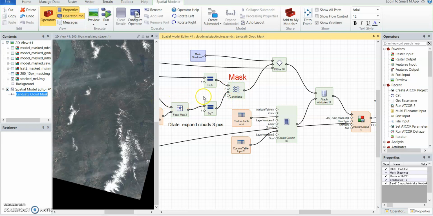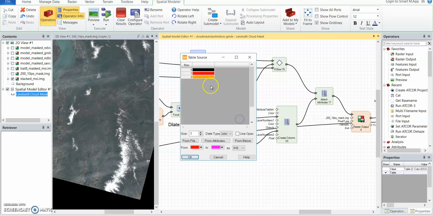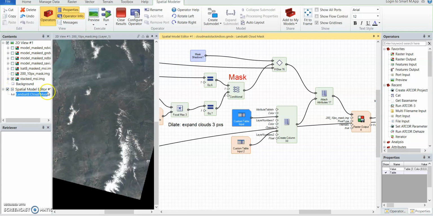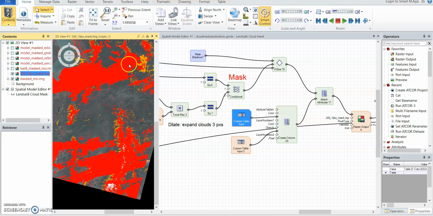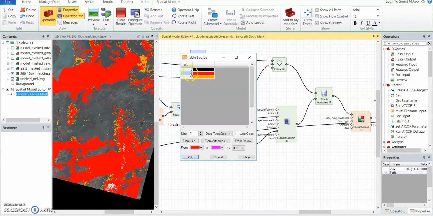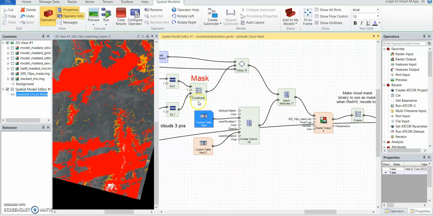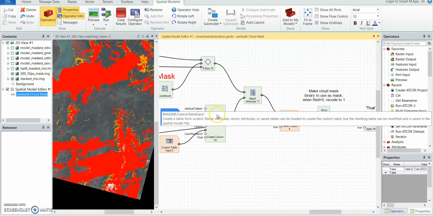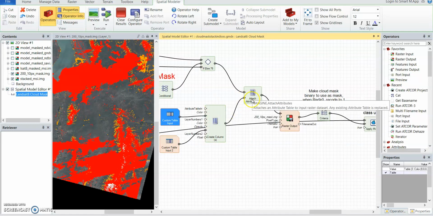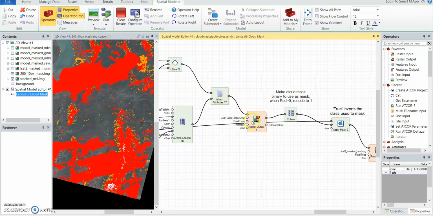This is when it brings in the clouds and the shadows here, and we want to add attributes to that. So we put in this custom input table, and what you'll see over here with the mask itself is these are areas that are cloudy. The orange areas are shadows. So when we go to set that, we want to say if 1, set it to red, if 2, set it to orange, and so forth. So that's the 1 there, the 2 there in that conditional statement. Then we create that as its own column, and then we use the attach attributes operator and plug it right into this raster output.